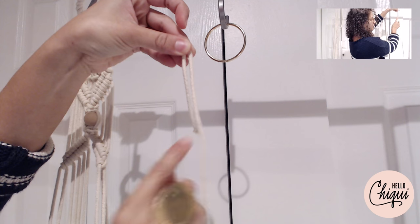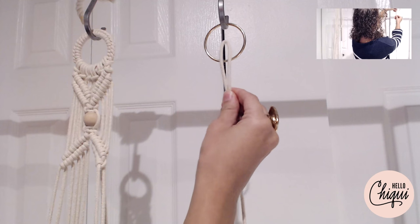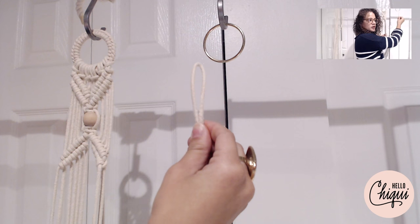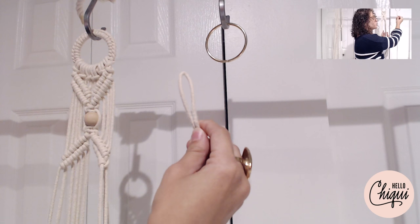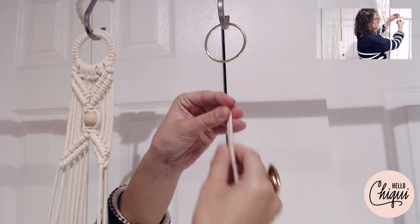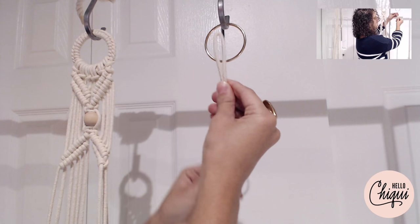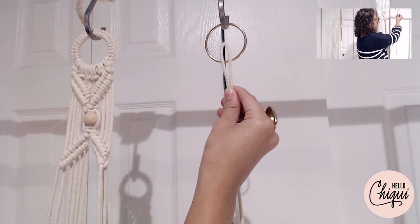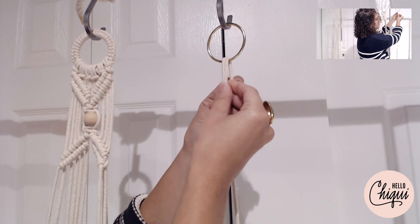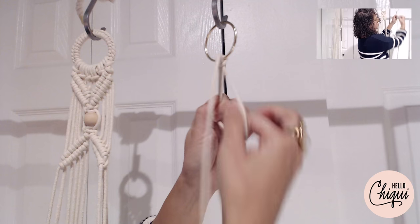So where we're going to start off is that we're going to place it in front, just like we learned in previous episodes. This is called a lark's head. It's the way that we attach the cords to the rod when creating a wall hanging. So this is the same technique that we'll be doing today. So we put it in front of your ring with the loop facing down. We're going to go over the ring and then we're going to loop the strings in here. And then we're going to loop it just like this.